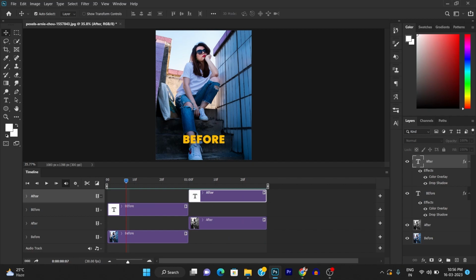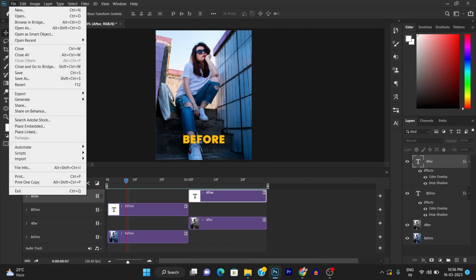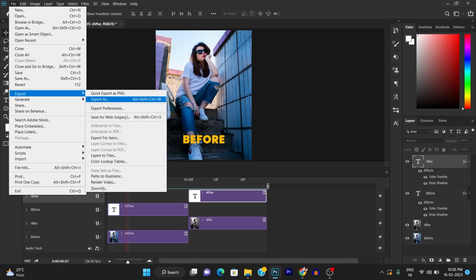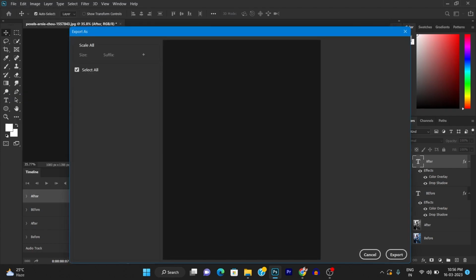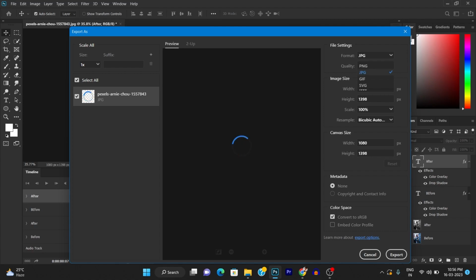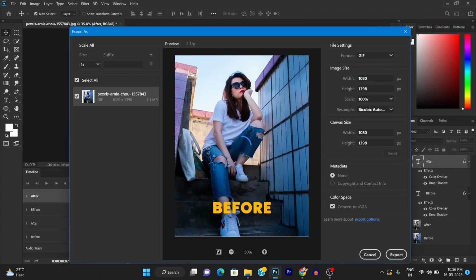Now let's export this animation as a GIF. I'm going to File, Export. From this drop down you will need to select GIF, and then make sure you resize the GIF so that it's accepted on social media. Instagram requires you to export at 1080 pixels in width, then you can click on export, and after you choose a folder, Photoshop will save your file in that location.